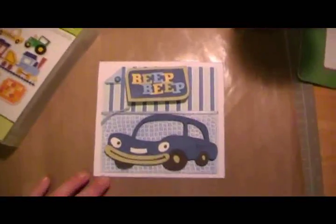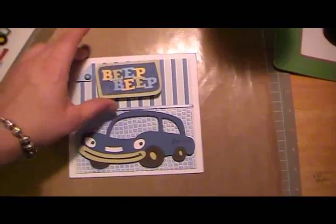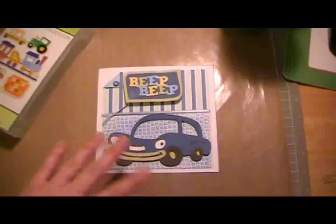I'm really excited. Here's the card that we're going to be making today. Beep beep. Cool ride. I love it. And it's on a homemade action wobble. So I'm going to show this whole card from start to finish.